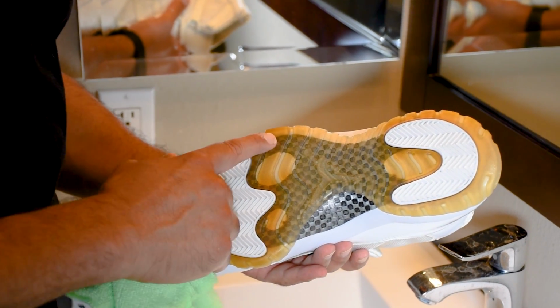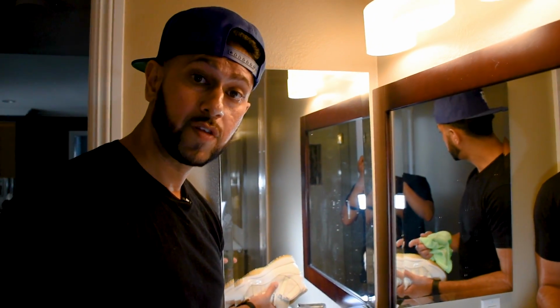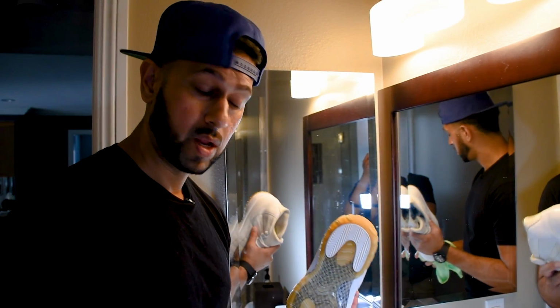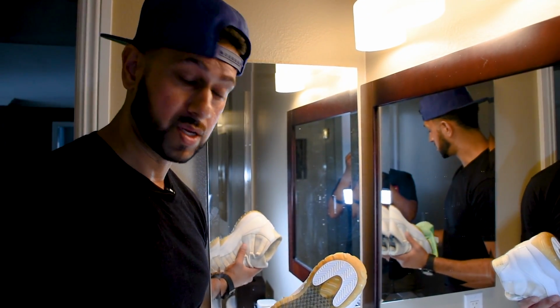All right, y'all, so we got the icy sole, all of the icy treatment is removed. We've dried off the sole. Now we get to compare this guy to its counterpart. Let's go check out the difference and see how it did.